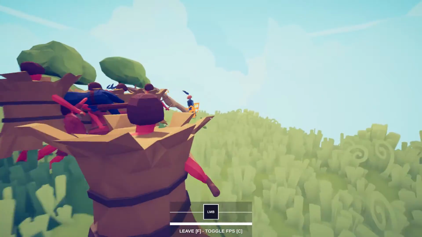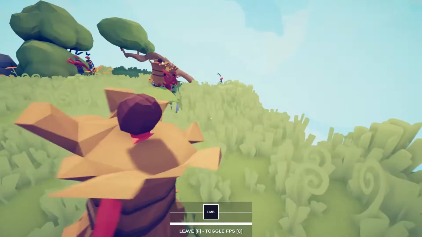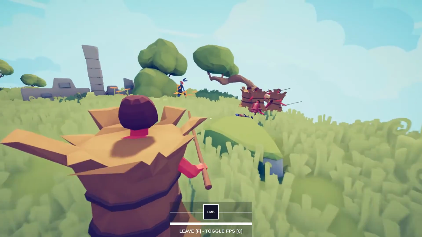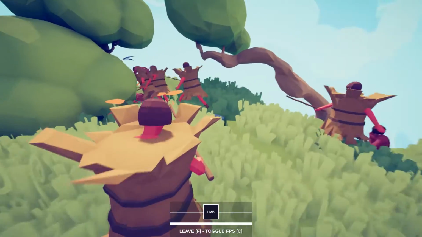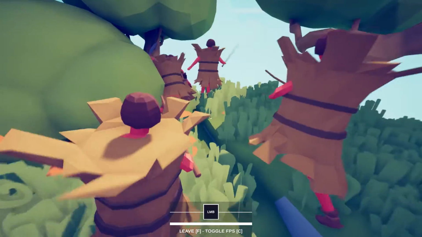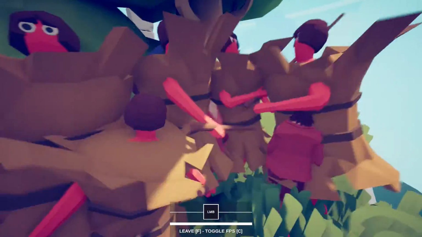Don't go over there, it's gonna lead you off the map. What happens at the time? What is this? Here we go. The guy fell off the map. Oh! World attack!